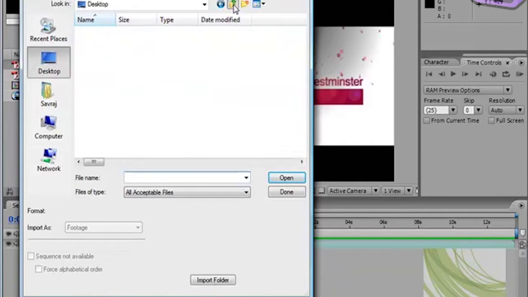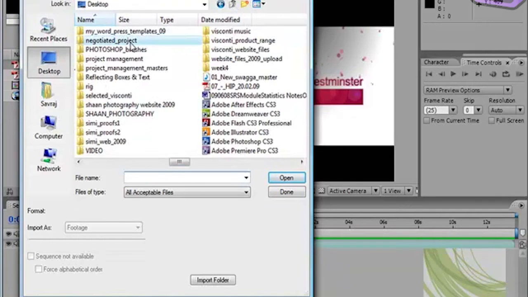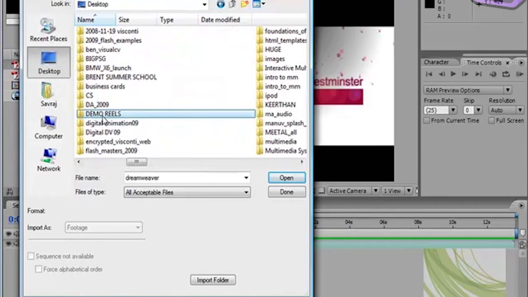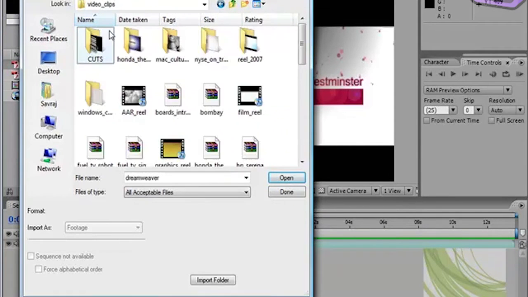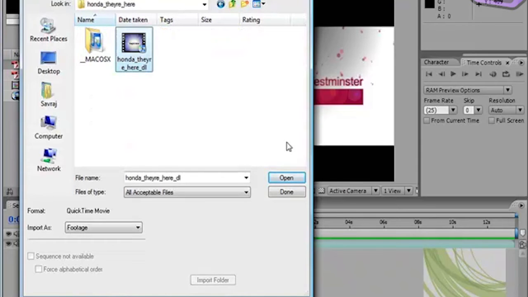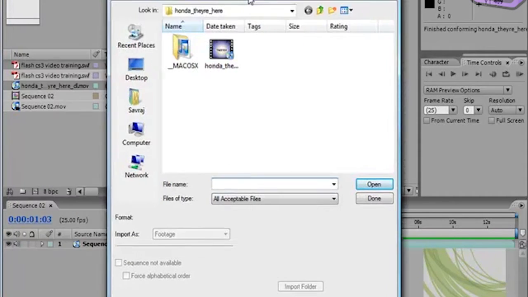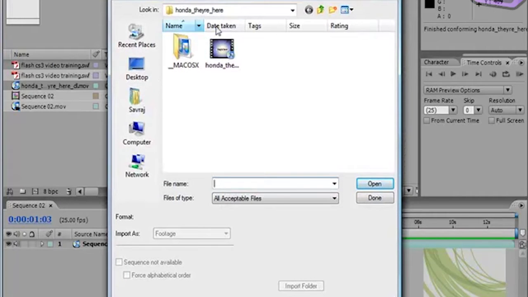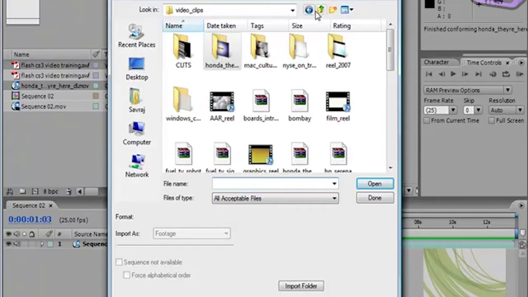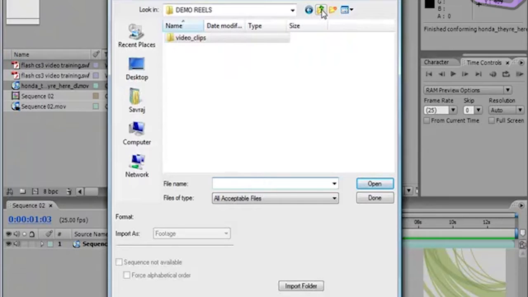type of file. So for example, I'm just going to go to a few more video clips. I'll navigate, I'll select, and I'll select open again, and this time it's still giving me the option. So it's continuing to give me the option of importing more files until I click done, and I can import a PSD if I want to.